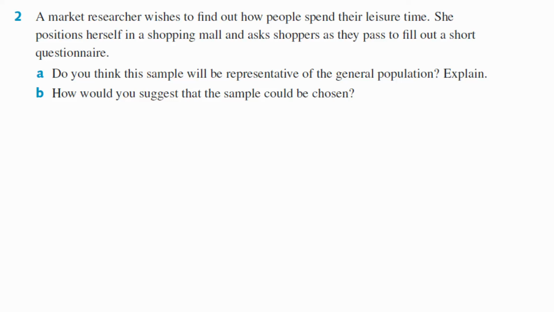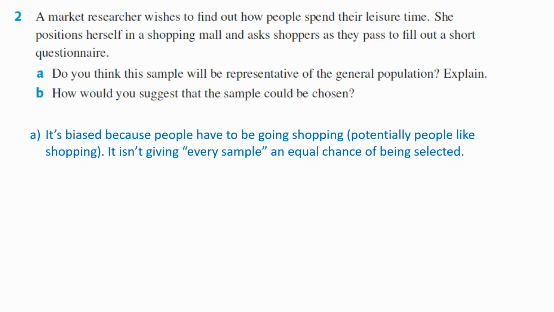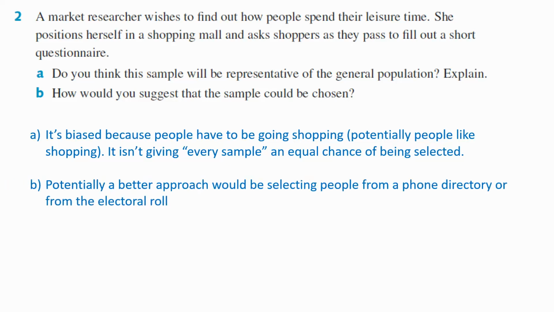Okay, so how would you suggest that this sample could be chosen? Here I was just saying that every sample has to give everyone an equal chance. If I want to talk about shopping, it has to be randomly surveyed somehow. Okay. A possible approach is if you went to a phone directory, Yellow Pages, and just randomly pick someone. We don't know if they shop, we don't know how old they are, their age, their race, we just pick and ask them a question, hence the call centers. Makes sense why the call centers give you a call and make surveys, right? Because they need to randomly select a simple random sample, right?